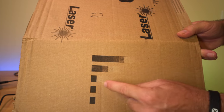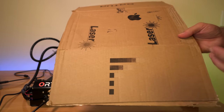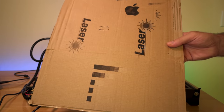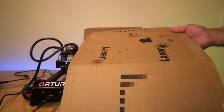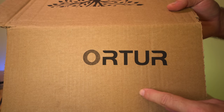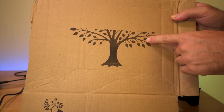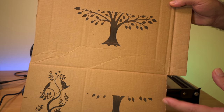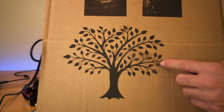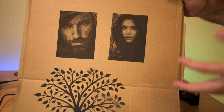You can see how well this laser does the spectrum of its grayscale. If you fall in these areas here, you can see it can go pretty light and then quite dark. This is for cardboard, so every material is going to be different. I played around with cardboard because it was easy and this is my first time using a laser. I can totally see this being a fun hobby, personalizing certain items, and even making a business out of it. I tried to print this tree and it wouldn't finish — what was happening is I wanted 2000 speed and that was too fast; it would kick a buffer and stop. Once I lowered it, it engraved just fine.